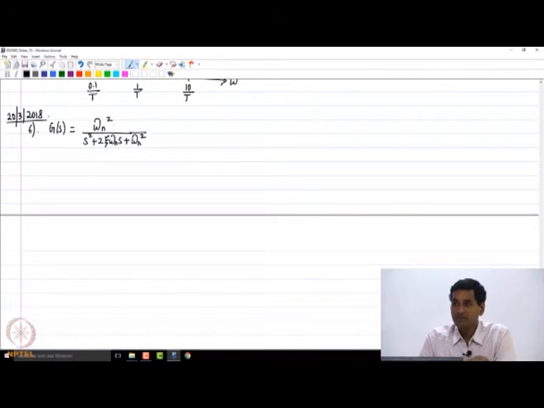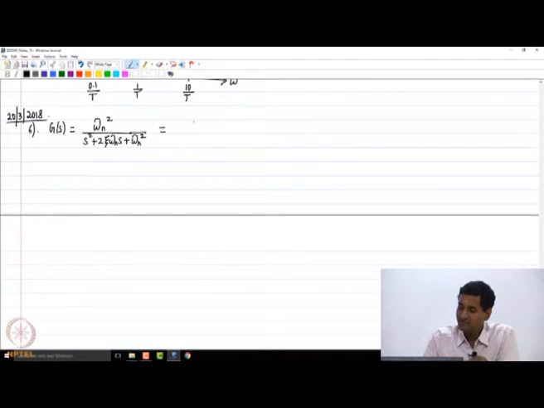So, we know that by and large we can write a second order transfer function in this manner, right? I am just considering the structure which we are already familiar with. So, omega n squared divided by s squared plus 2 zeta omega n s plus omega n squared. That is a typical transfer function of a second order system that we have been considering in this course. Now the question is, how do I plot the Bode diagram of this particular factor? Let's start doing that today.